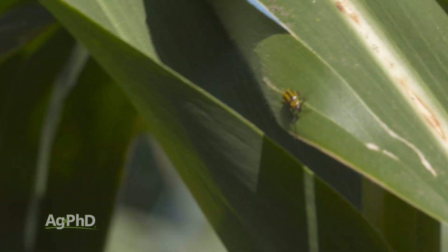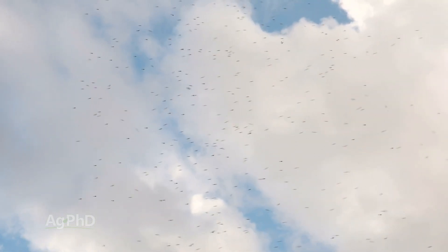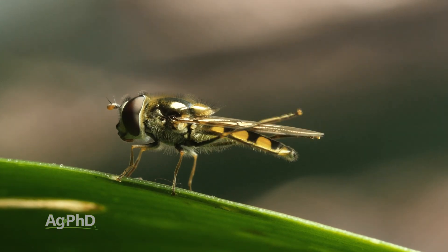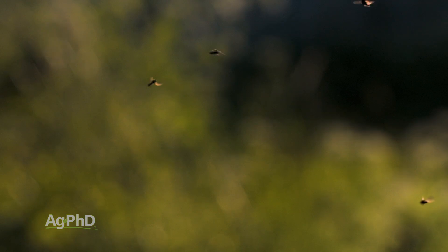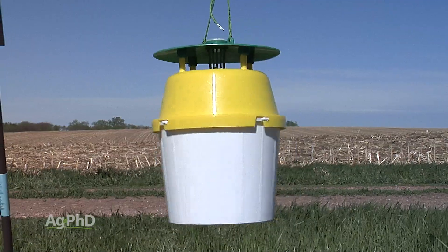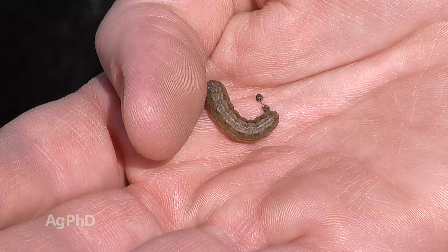Now, there are some bugs that just aren't going to survive our winters very well, but one of the things we have each spring and summer is a bunch of southerly winds. When bugs survive in the warmer climates, they just get up in the air, ride the wind, and end up in our fields. We see that very commonly with moths — a cutworm moth, for example, might have come from two states away, blown up from somewhere in the south where it was a little bit warmer in the winter.